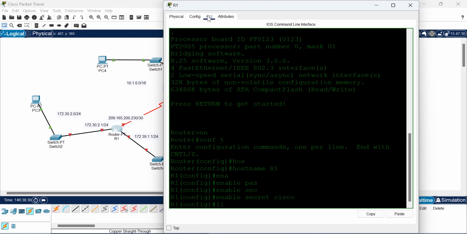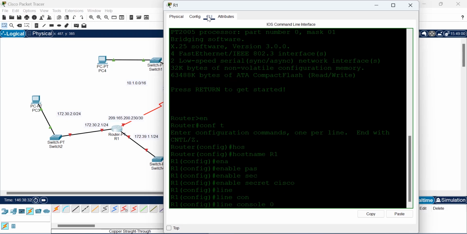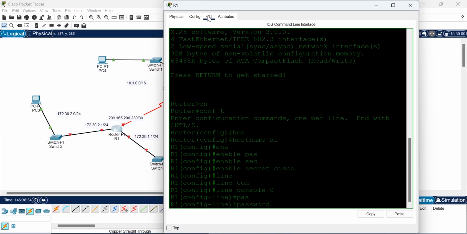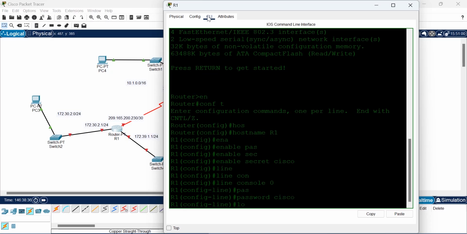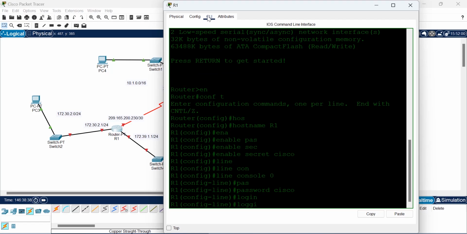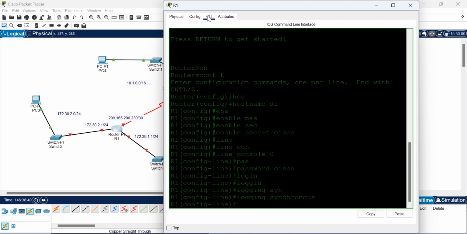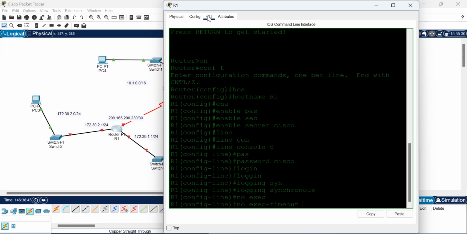What else? Line console 0, password Cisco, logging synchronous. No exec-timeout is what I was looking for.